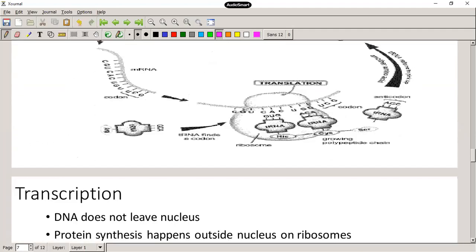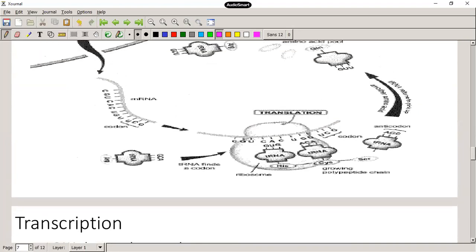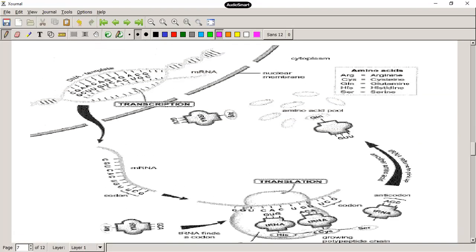Here's the basic process of transcription and translation, and I'm going to describe that to you as it happens in the diagram. And I think for today's task, all I need you to do is watch the videos on RNA and DNA. You're going to watch the videos on protein synthesis on the Google Classroom. And then tomorrow only, after I went through this again, will you do the actual tasks that I need you to do. And there's quite a bit that you need to do. Okay, so let's take a look at the process.